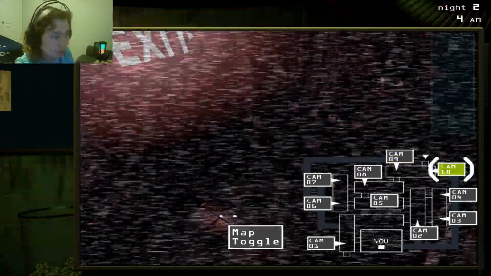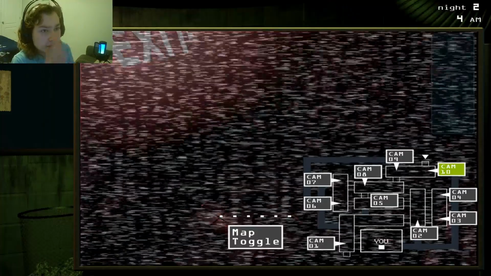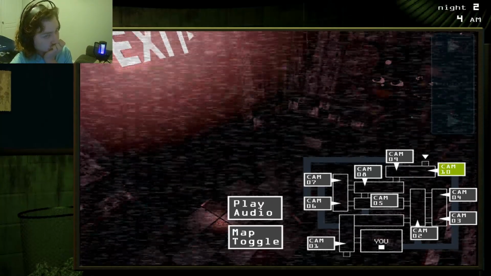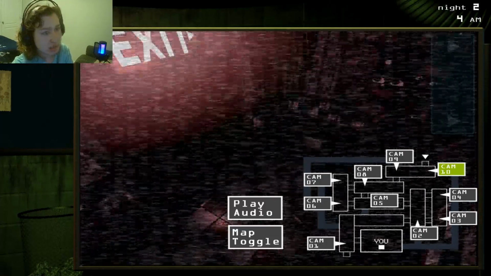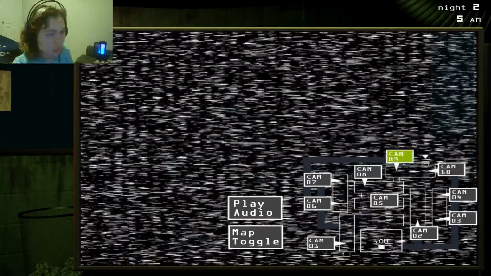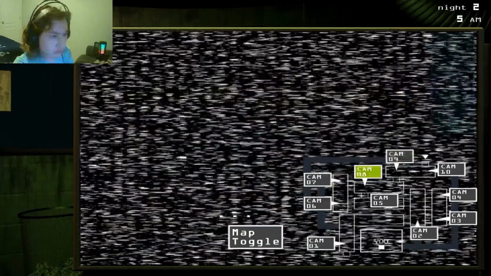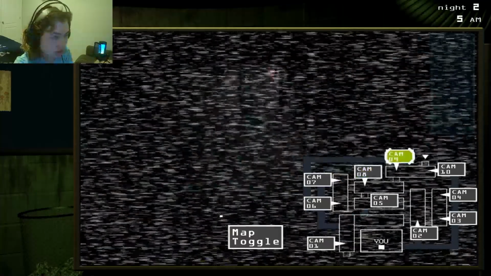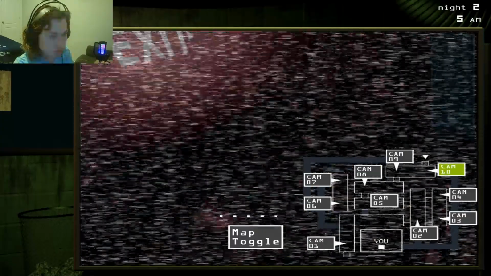Hello. Perfect for him. Just gotta make it 2 more hours. Just a little longer. Please, come on. Let's put him here. Okay. 5 a.m. Let's bounce him back to here. We're just gonna keep bouncing him between cam 10 and cam 8. That's what we're gonna do.